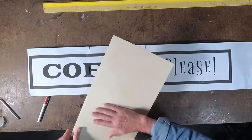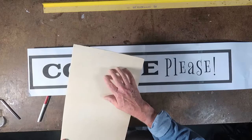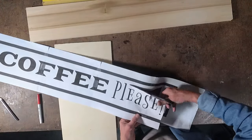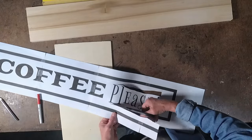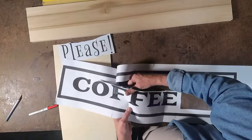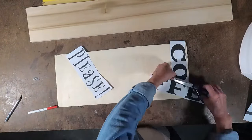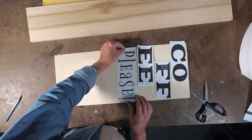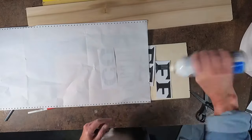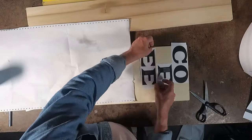I'm going to use this quarter-inch piece of plywood — like birch plywood — and I'm actually going to cut these letters out on this. What I'm going to do is take the scissors and just cut these sections out. Then I'm going to use some Elmer's spray glue to set these down onto the wood. This will make it really easy and also easy to take the paper back off after I'm done cutting these letters out.